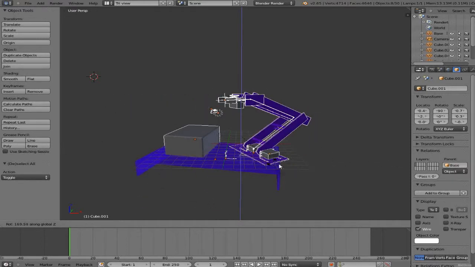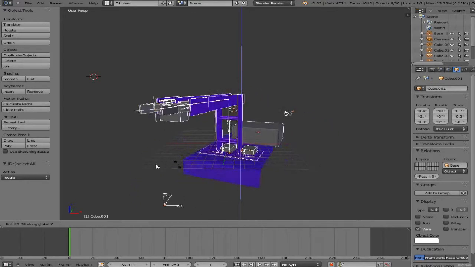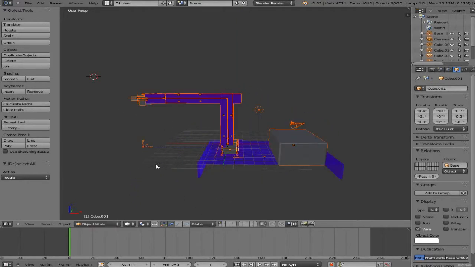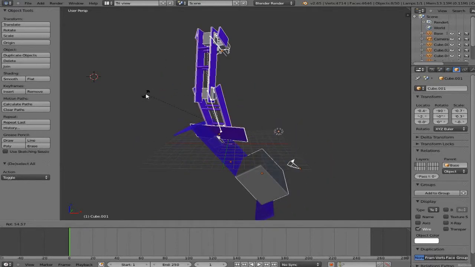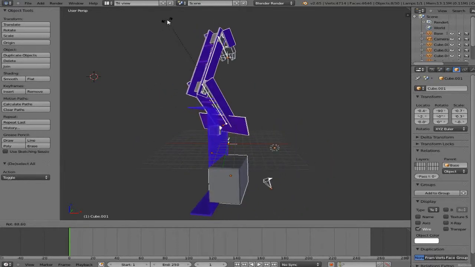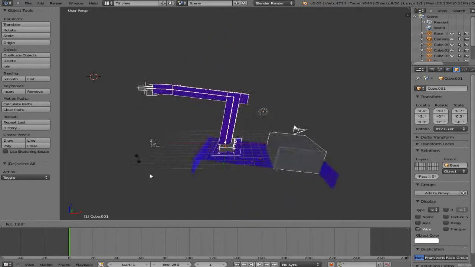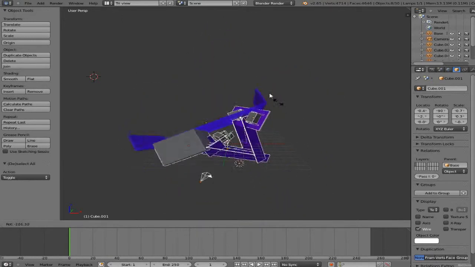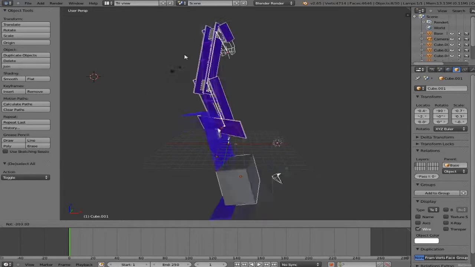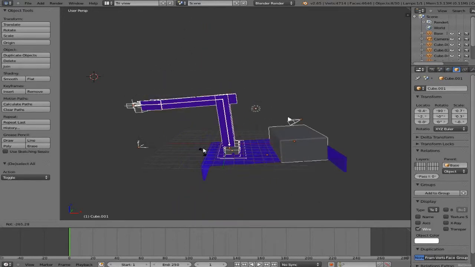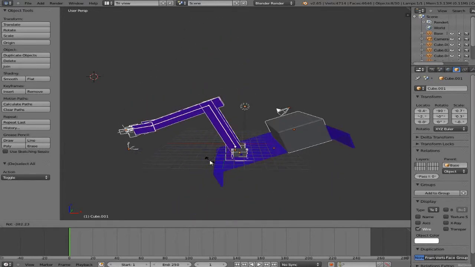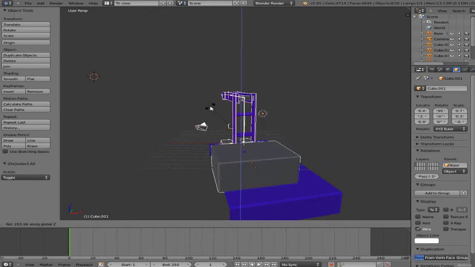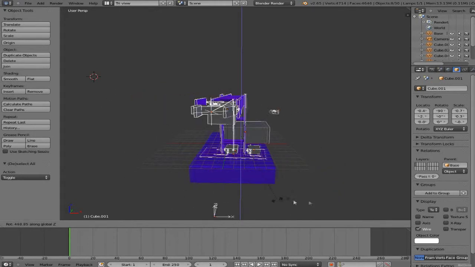So if I hit the R key and hit it a second time, you get a different type of rotation. You can actually rotate this object almost like it's on a trackball. So if you move it up and down, you're kind of moving along the Y direction. If you move it left and right, you're moving it along the Z direction, and so on. So you can kind of play with that as well. And again, right-clicking cancels the operation.